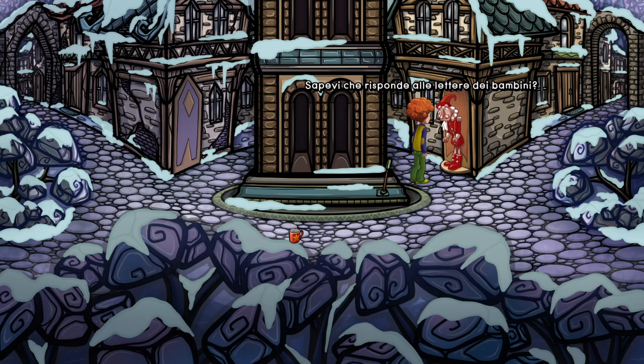Did you know that she is replying to kids' letters? Yes. Don't you want the kids to receive proper responses? Yes. Unless Idril takes a break, that won't happen. You are right. Here, take these cogs. Normally there should be five, but I broke one. Oh! I gave it to the elves up in the workshop to repair it for me, but they never returned it. Thank you!